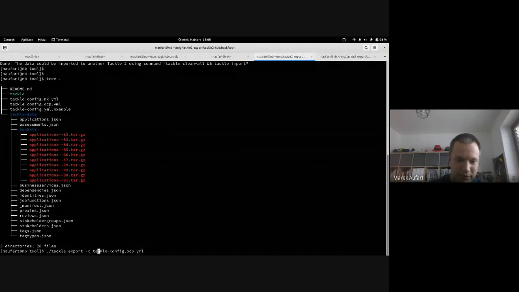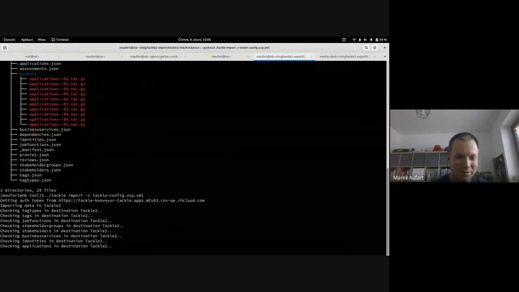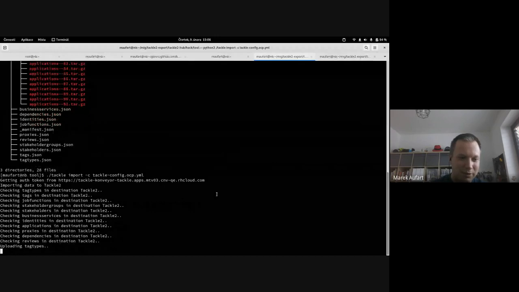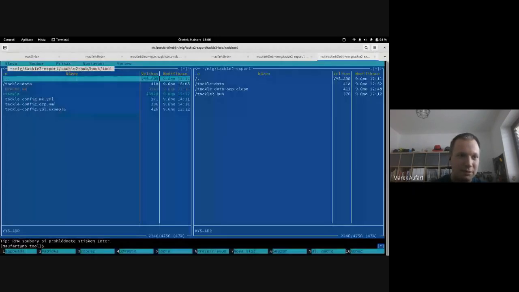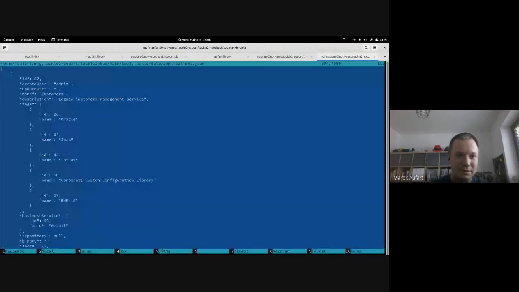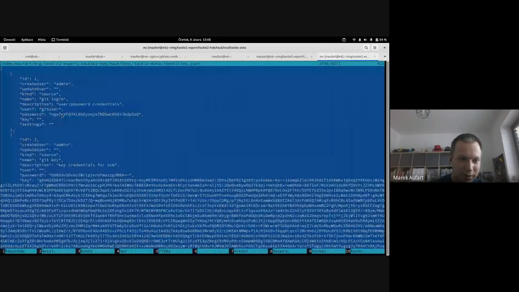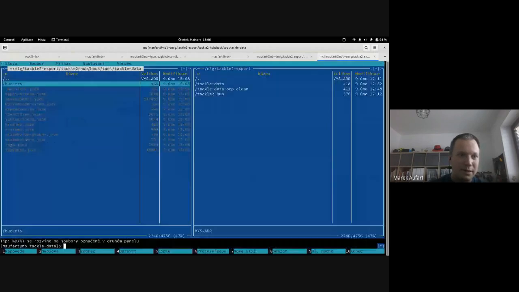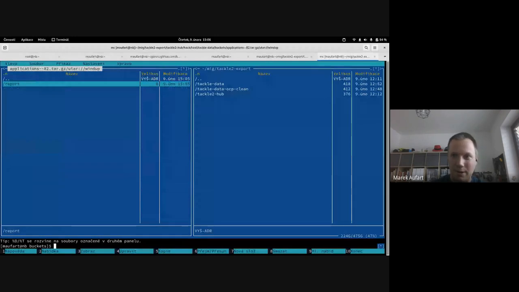It looks like it takes a little bit more time, but that's because of the distance to the destination cluster, which is provided to me. Import is similar as before. It first checks objects for possible collisions on the destination Tackle installation, and now it will take some time to upload various resource types. Meanwhile, I will show what is inside the Tackle data. There is a bunch of JSON files, same as Tackle 1.2. Plus, for example, for identities, there are fields which are encrypted, such as password, key, and so on. Also in the buckets directory, there is data for the applications, actually applications with a bucket. I have sample data only in application ID 82, which contains some Windup report.